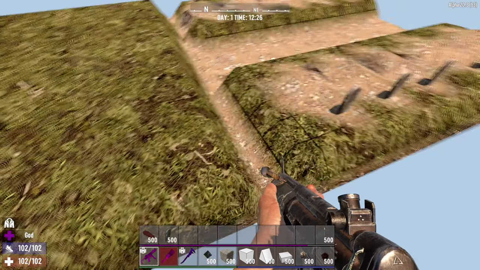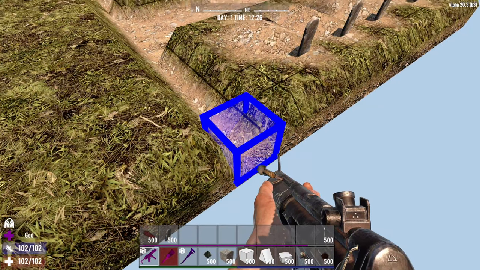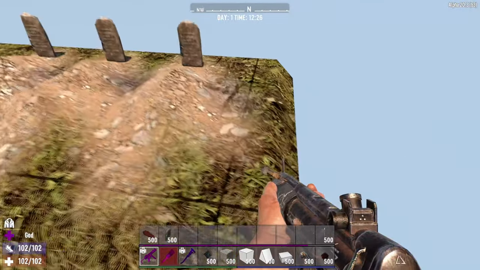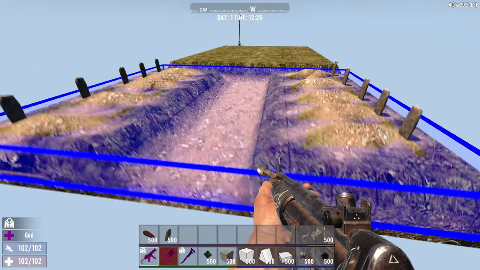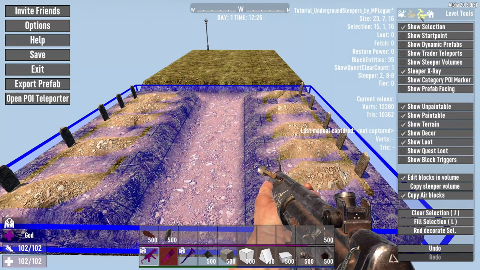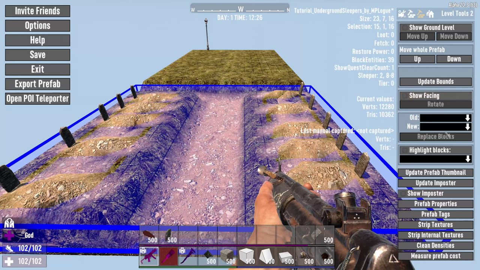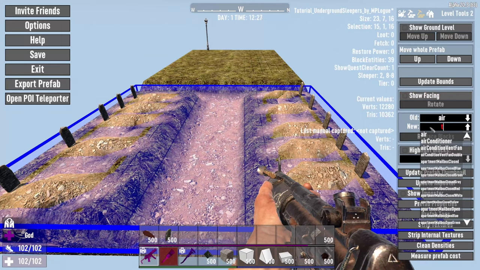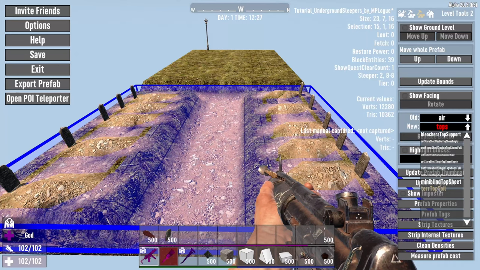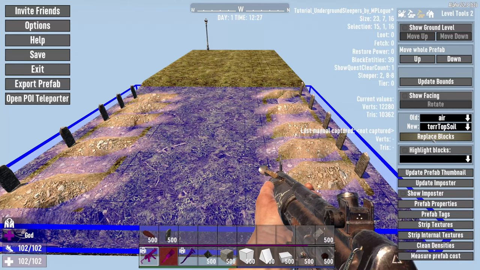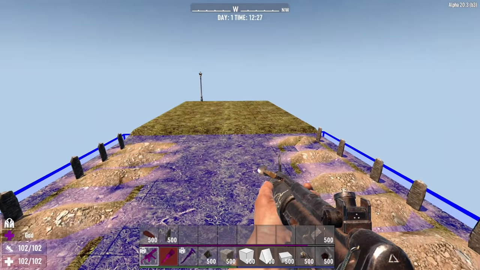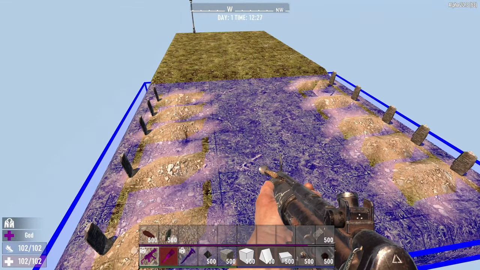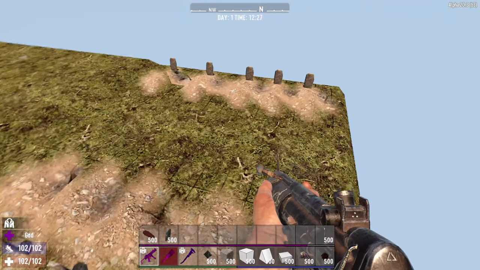And now what I can do here is just do my Z over here, and I can just do a Shift Z over here, and I'm going to use the replace function with the third tab. We'll select air, and we want the topsoil to be our replacement, and that'll replace those blocks. And now we have a nice little graveyard, and you can do a gravel path or anything else you want to do in there. So let's go ahead and create a new sleeper zone here.